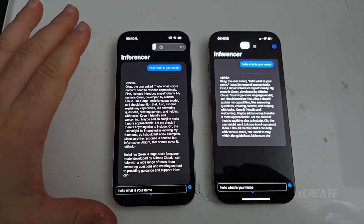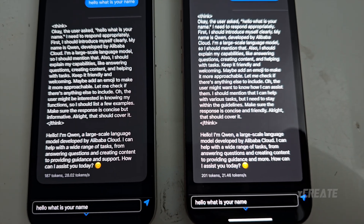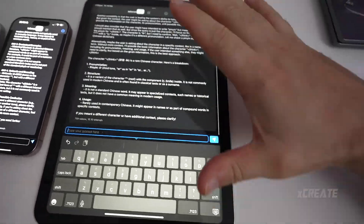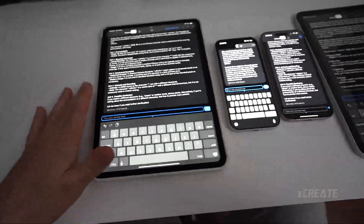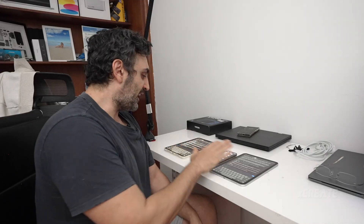The 16 Pro finished at 20 tokens per second, so we went from 20 to 28 tokens per second — a nice jump. On the 15, it's the slowest at 15 tokens per second. So we get five extra tokens from 15 to 16, and almost eight extra tokens from 16 to 17. The M4 is the killer one. At 28 tokens per second, the 17 Pro is very usable — anything over 10 is readable for me.